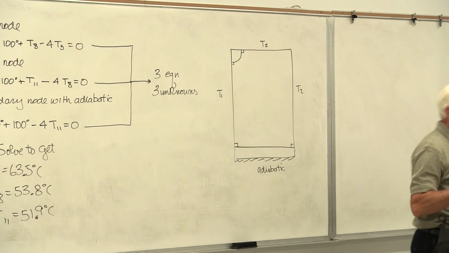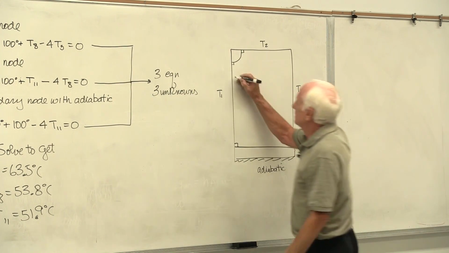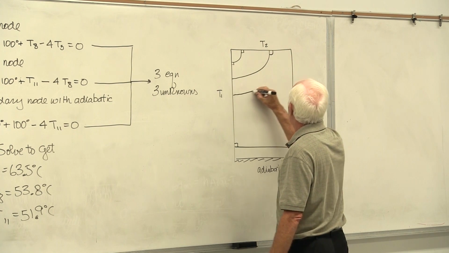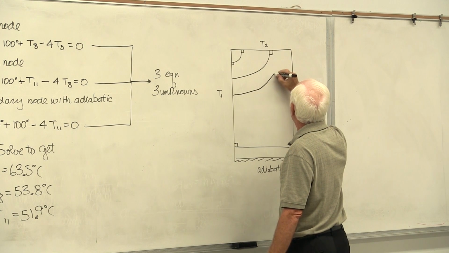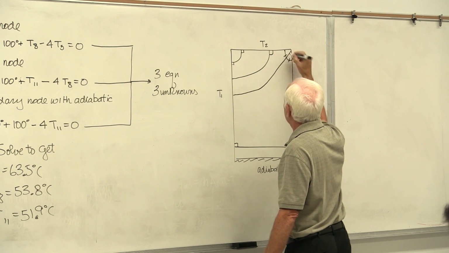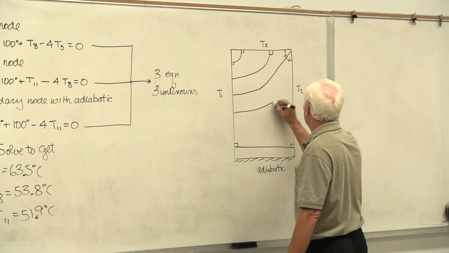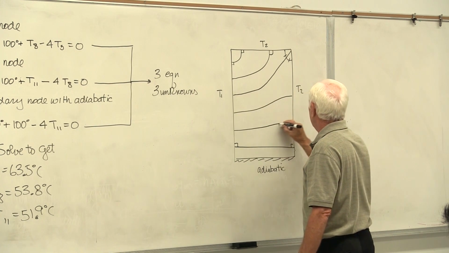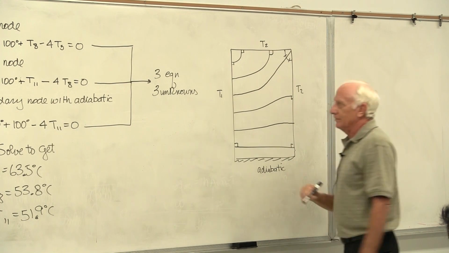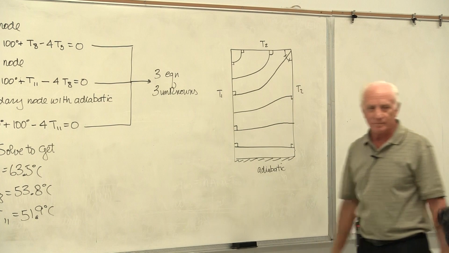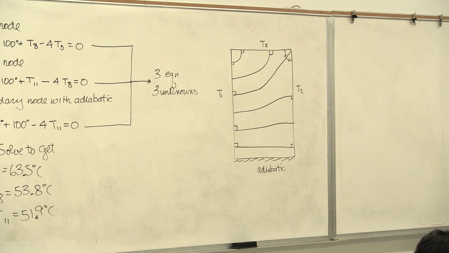Now it's pretty simple to fill in the rest. This guy must come out, he must go in here, of course. This guy comes out, if you want, it's your choice. I'm going to try and bisect that angle. Okay, there you go. Then this guy comes out, he goes over there. This guy comes out, and he goes over there. Right angle, right angle, right angle, everywhere. On the boundaries, rule 4. There's the heat flow lines. It's somewhat intuitive. I mean, yeah, it really is.